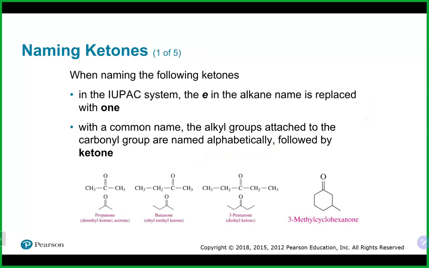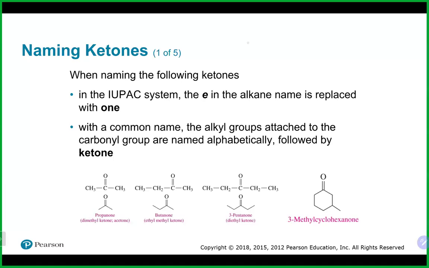So let's talk about our friends, the ketone. The ketone gets ONE at the end of the name. So same as everything else, we're going to look for the longest carbon chain that obviously contains the carbon-oxygen double bond. We're going to drop the E and put ONE at the end of it.